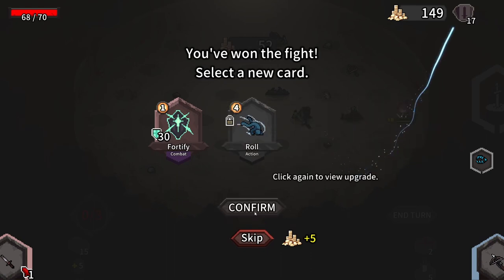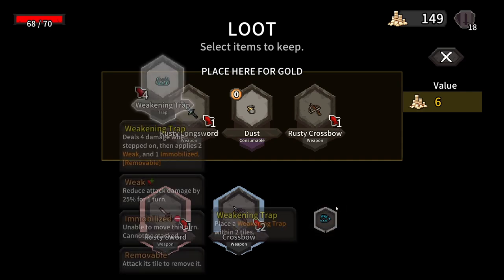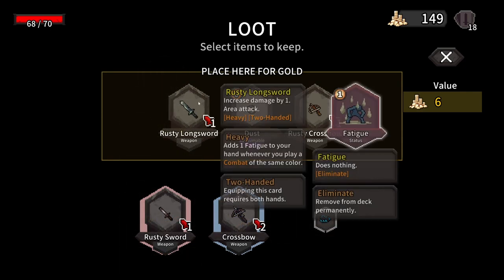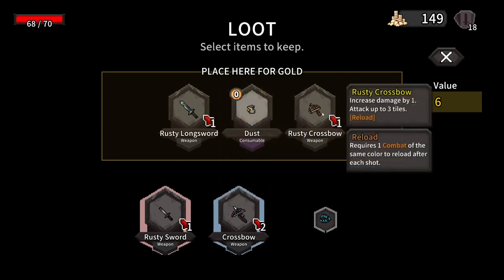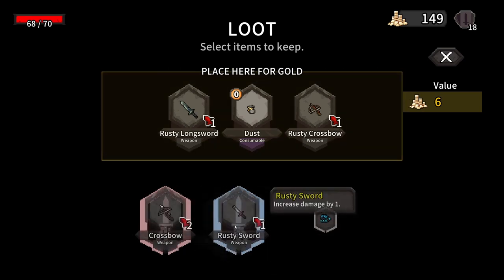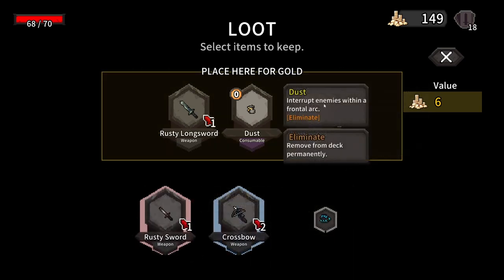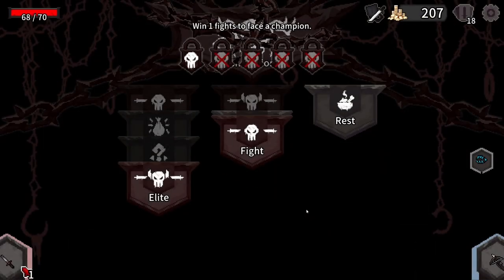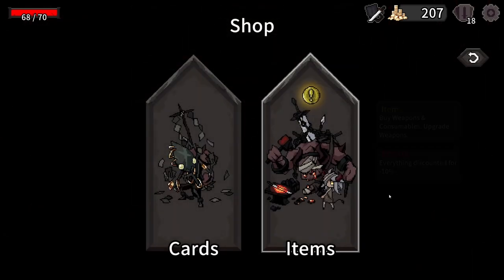Blind is pretty good. Blind is basically the same as an attack that gives you block, because it reduces the damage of an opponent. So we have a rusty longsword that's two-handed. We're not taking that. We could take a rusty crossbow, so we're doing ranged damage with both of our hands. I don't think I like that. I'm going to go ahead and sell all these. I'm hoping for a shield, honestly. So let's go to the shop. Maybe we can get ourselves a shield.